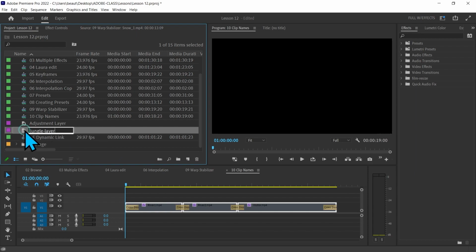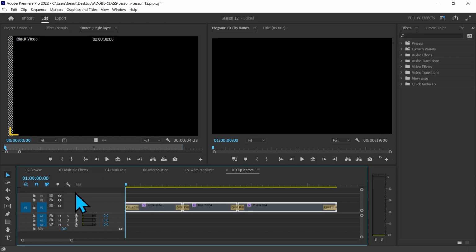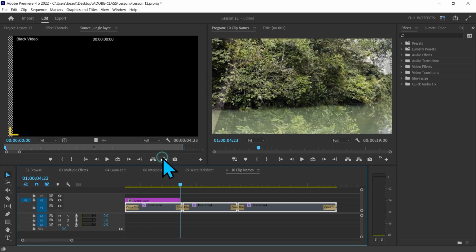All right. I'm going to double click on this. It's loaded into my source monitor. In my timeline, I'm going to hit H to select my timeline. Select the V2 track, route this clip to the V2 track, hit overwrite.